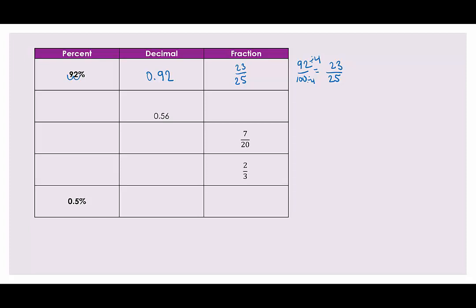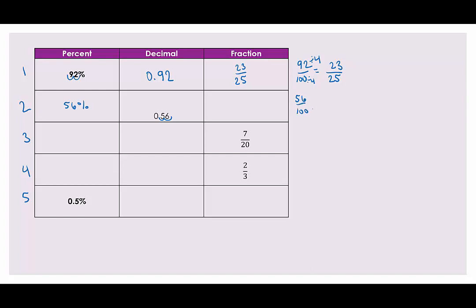The next row, so I'm going to number these. This is row 1. In row 2, we're given the decimal 56 hundredths. Whichever one you want to do, if you like converting to percent first, awesome. To convert to the percent, we're going to multiply by 100, which will move the decimal point 2 places to the right, and we get 56%. For the fraction, just like with the one right above it, whichever one makes more sense to you, 56% or 56 hundredths, either way is 56 over 100.